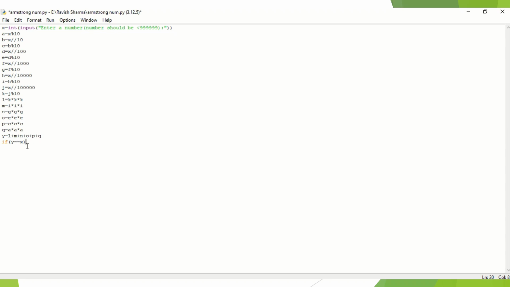So if these two are equal, then x, which is the number entered, is an Armstrong number.